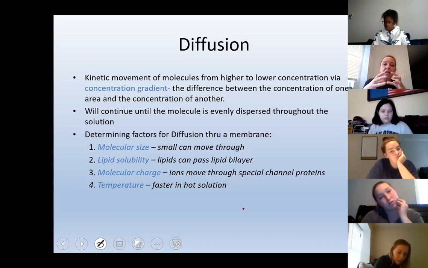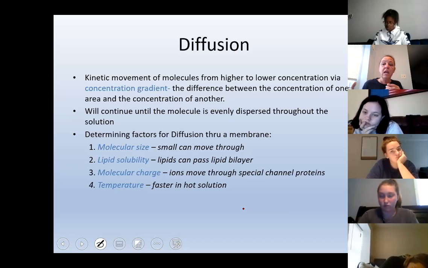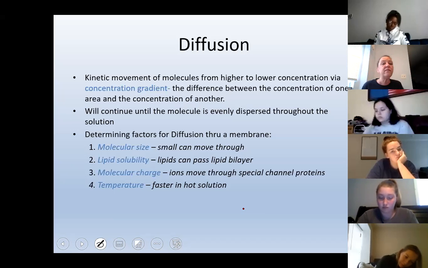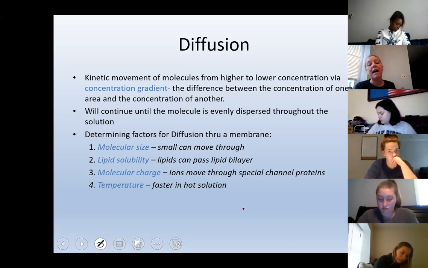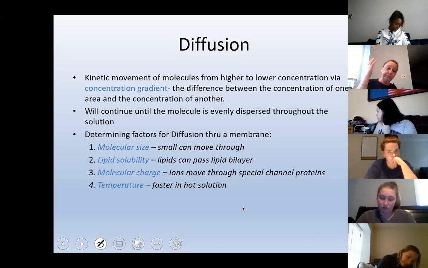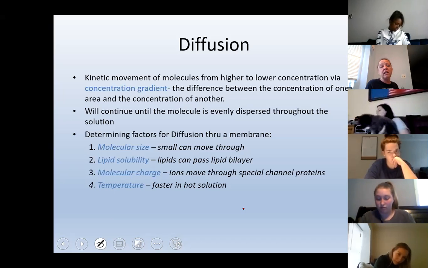The difference between the concentration of people inside the stadium and outside the stadium is much less, right? We have a much lower concentration inside. So instead of really hoofing it and trying to get out as quickly as I can, now maybe I take my time, I go grab a last minute pretzel, go check out the merch. I'm not in quite so much of a hurry. And so this is all affecting the speed with which these molecules are moving. One of the big things is, what is the difference in this gradient?